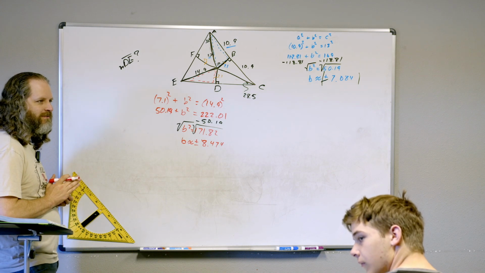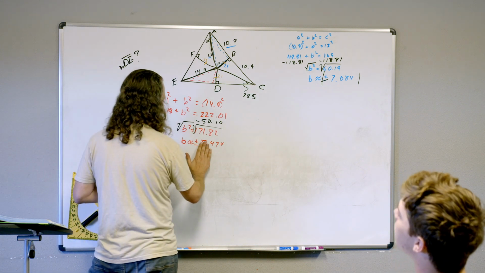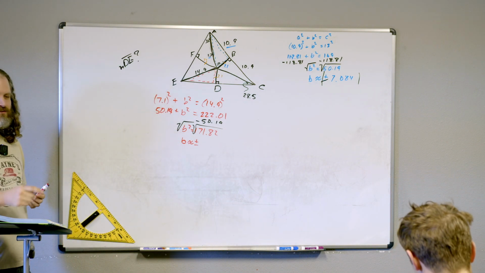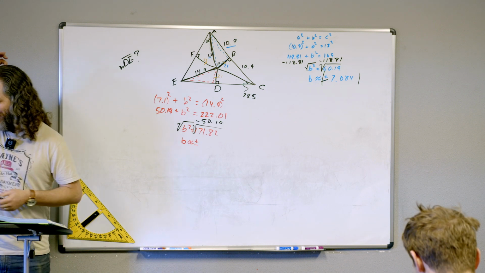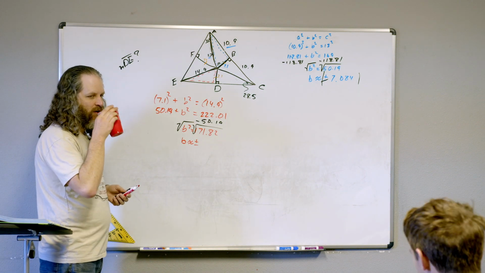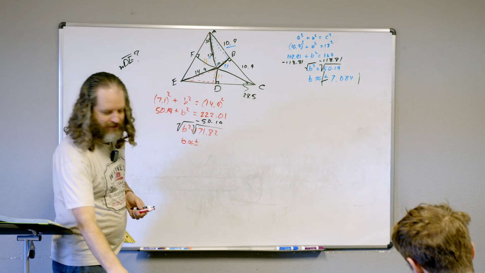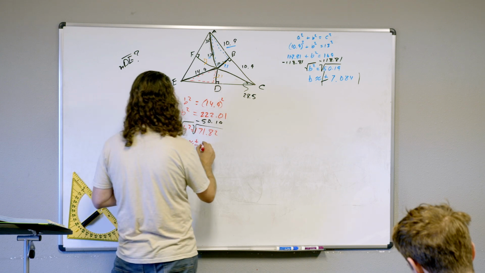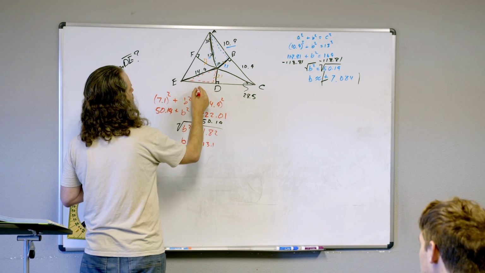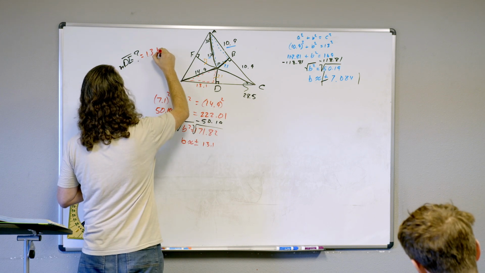Is that what you got too? I got 13. That's not what I put. I didn't put it right. Sorry, that's okay. You put 71.92. Yeah, I didn't put the 1. Okay, so check your work. Do it again with the 1 in it and see if you get 13 point whatever. Okay, 13.1. Plus or minus 13.1. We throw out the minus because we're only interested in distance, so absolute value of that. So our answer is 13.1.